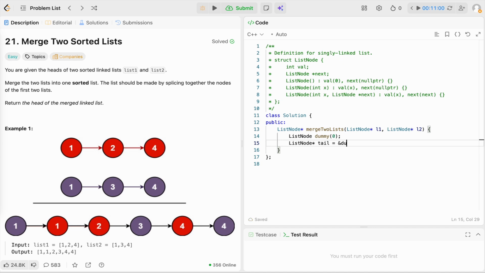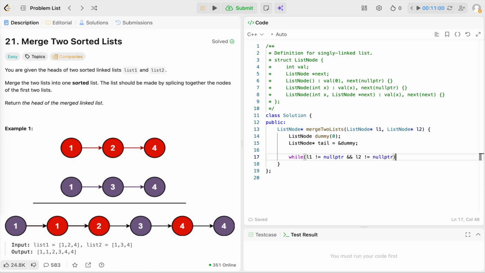Okay, now what we are going to do is check that my L1 is not equal to nullptr and my L2 is also not equal to nullptr.